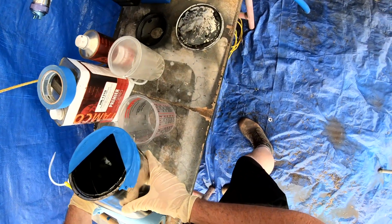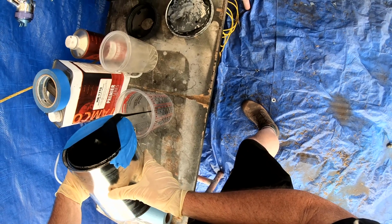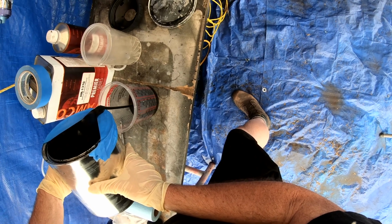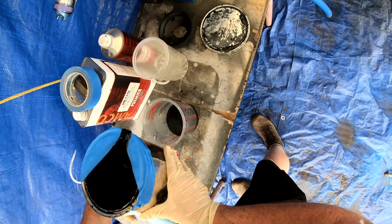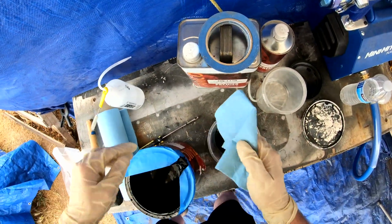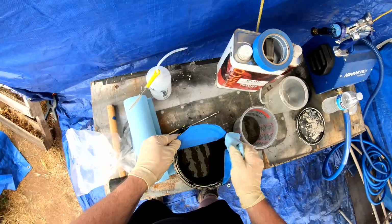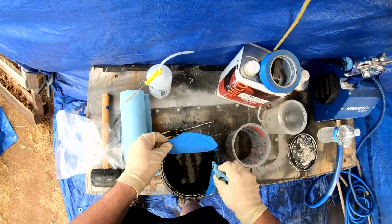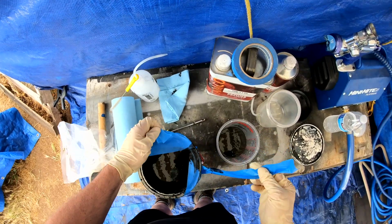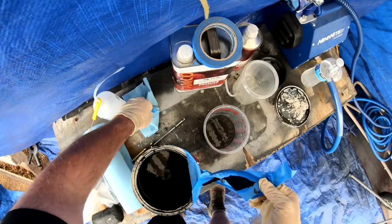So this is Tamco. This is a direct to metal, one of their rust inhibitor primers, but it was the only primer that I had that was black, and I wanted to spray black primer since I was going to be spraying black paint. I didn't want to mess with gray, and this seemed like the wiser decision, even though I had regular primer surfacer that was great. This black is made as a direct to metal rust inhibitor, which is more expensive, but it worked. This stuff is really, really thick too.